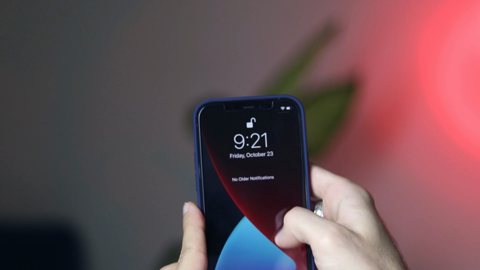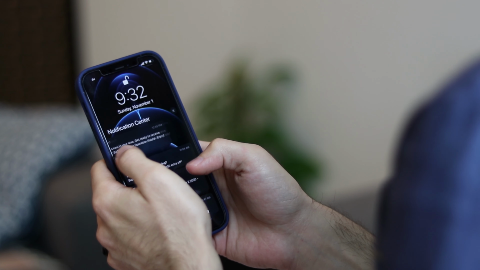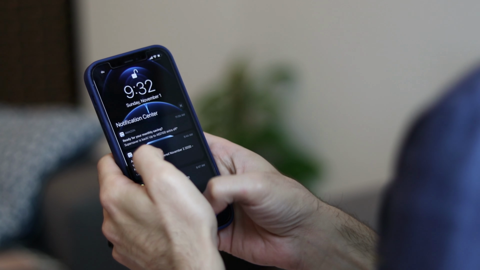On Android, if you want to clear a notification, you swipe the notification whatever way and it's going to be cleared. But it's not the same way on iOS. You need to swipe from right to left and then click clear to clear the notification. You learn it in a couple of days. It's not that big of a deal, but it's one more step of clearing the notification.